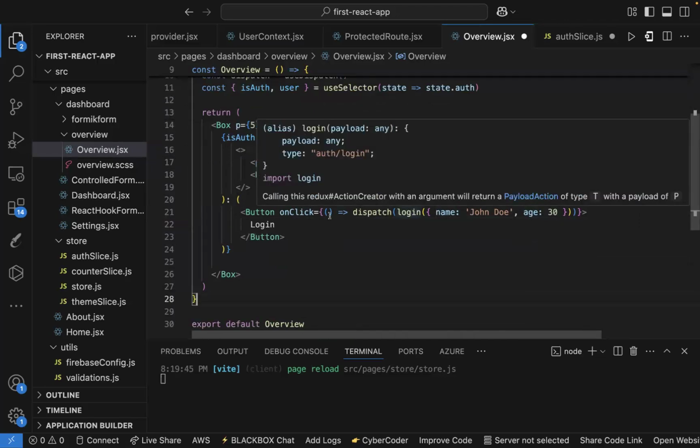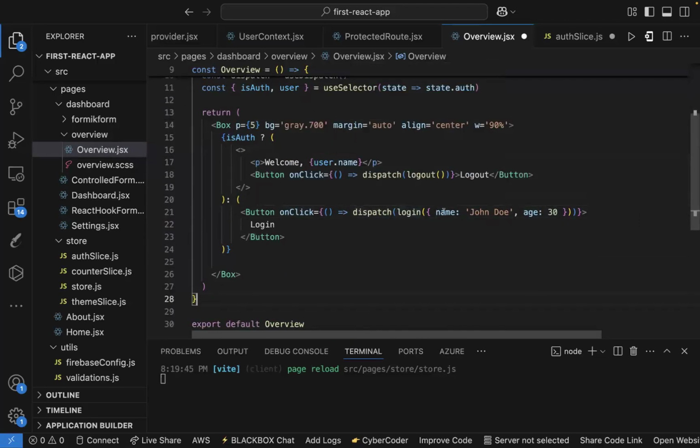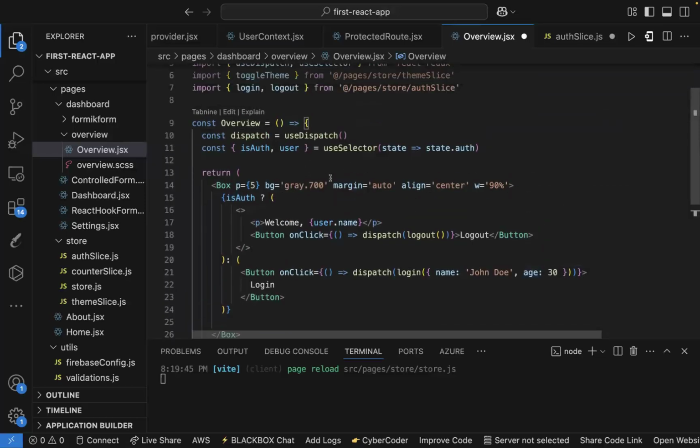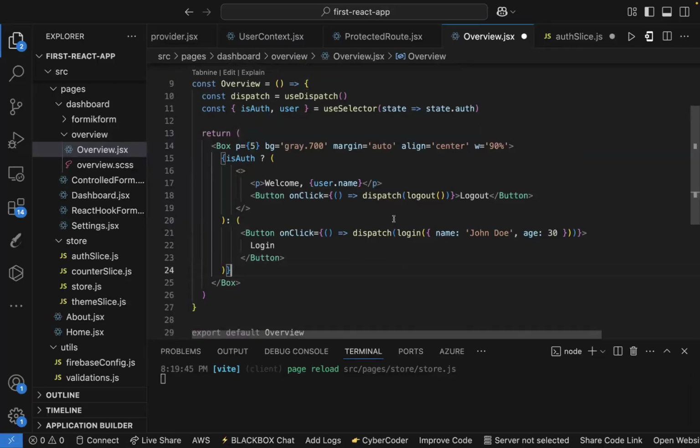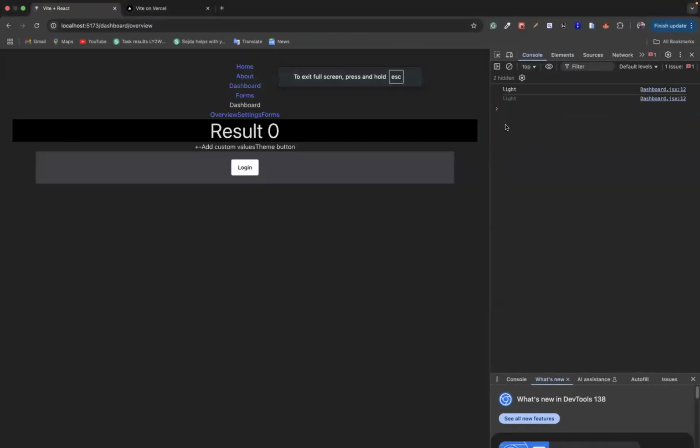So if we trigger this login, it should update the user information to contain a name value and an age value, okay? So let's look at this in our browser and see what we have. Let's save this and then check the browser.